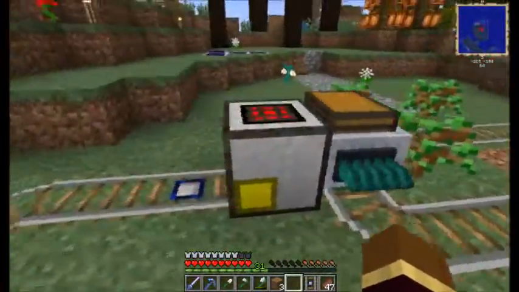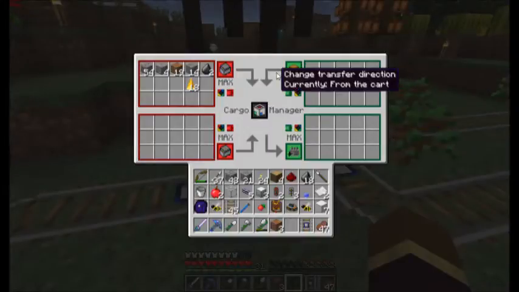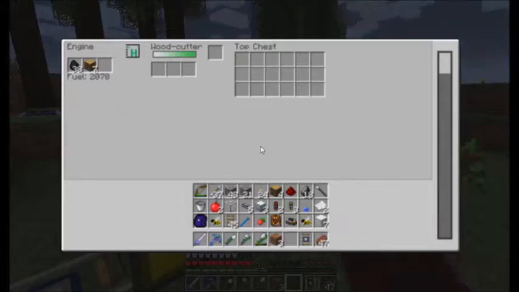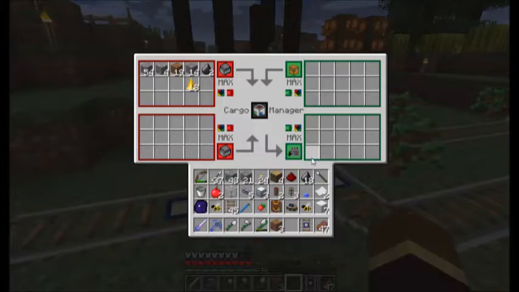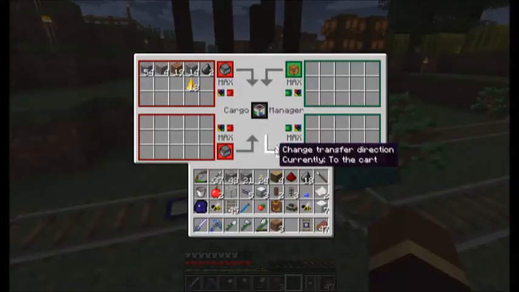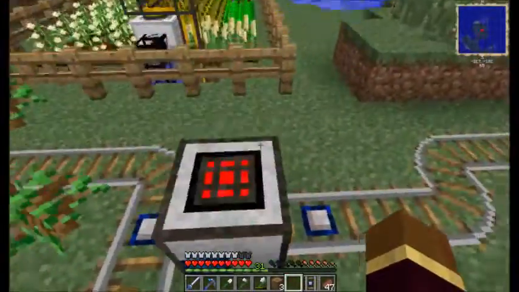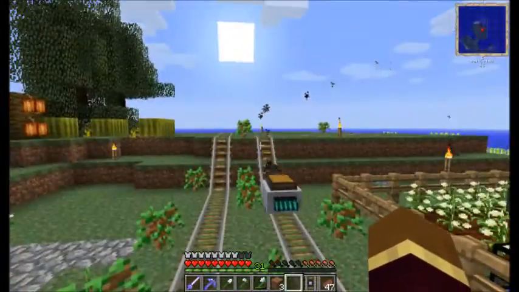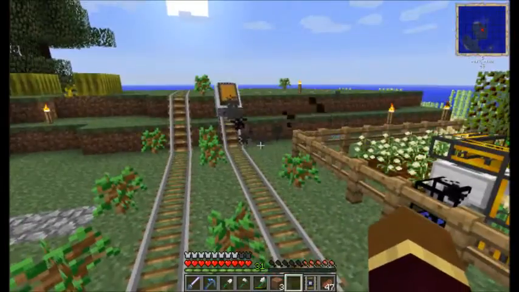Okay. Now he's down here. From the cart to the cargo manager. Did he actually drop it off? No, he did now. No, he didn't. Oh, he did, but then he took it for the engine. Oh, I see what's happening. Can we filter that? I wonder if we can filter that. So, okay, so he drops wood off, and saplings, I guess, or whatever he gets. If he's full up. And then he takes it and uses it in here.